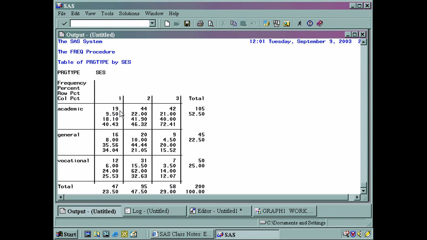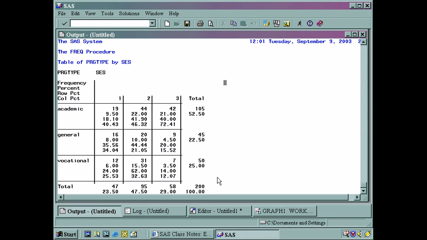So this is the frequency, this is the percent of the total data that are in this cell, this is the percent for the row, the percent for the column, and that's what all these numbers mean. And then of course you have either the row frequencies in percent or column frequencies in percents down here. And here are our totals. Okay, so that's creating a crosstab.